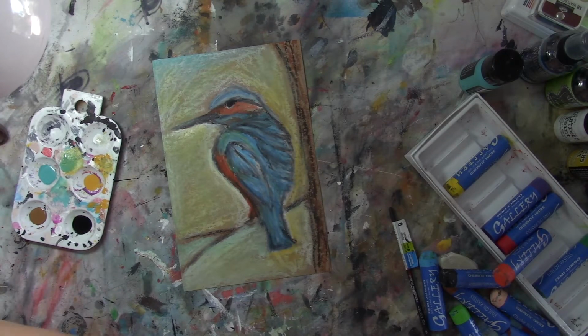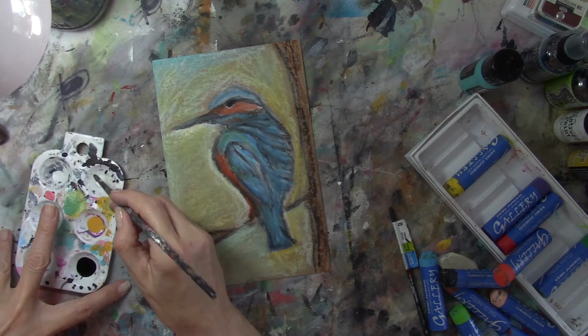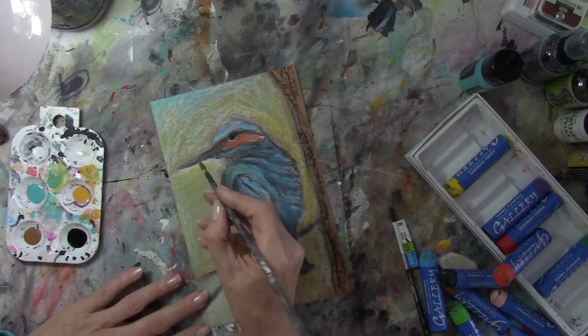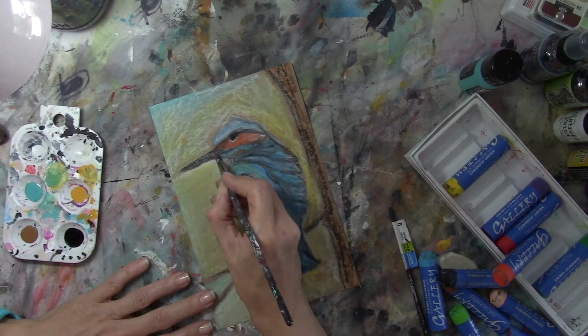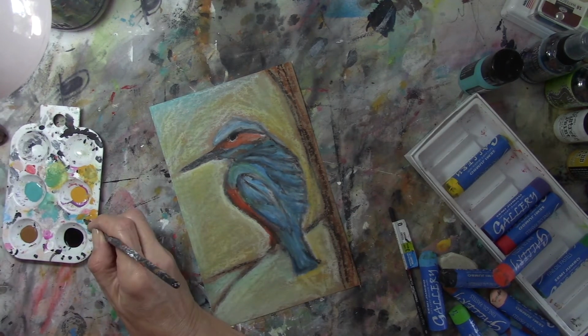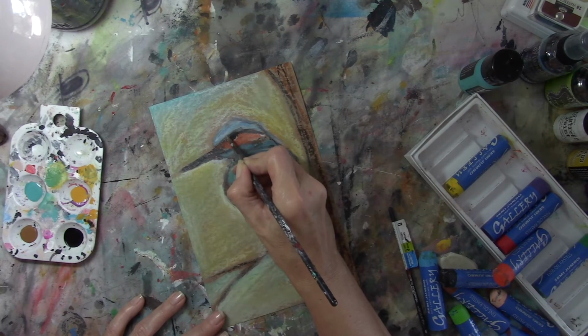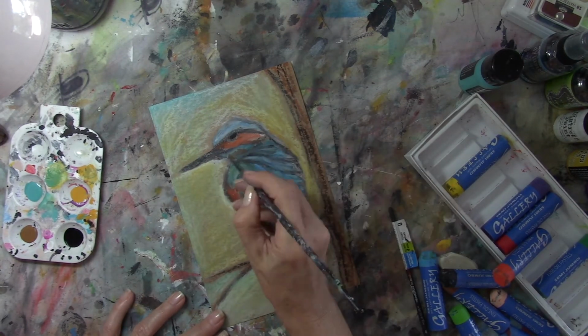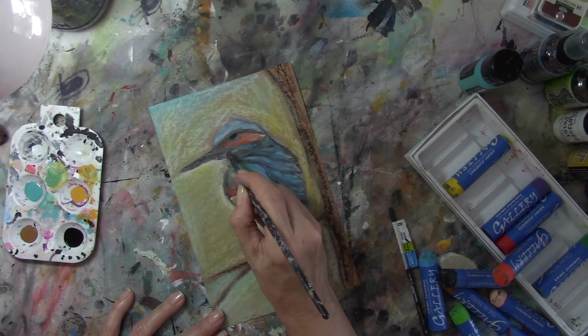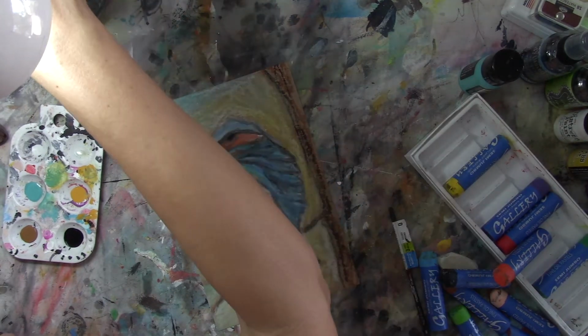So let's see, what am I doing here? I'm adding a little bit more definition with the black there, but it's still the fluid acrylic, so it's really soft. You could see it there in the picture. It blends and gives it almost like gray color, so not everything is the same color.